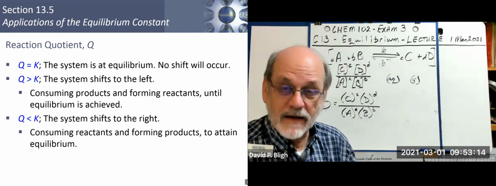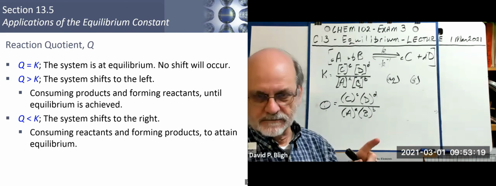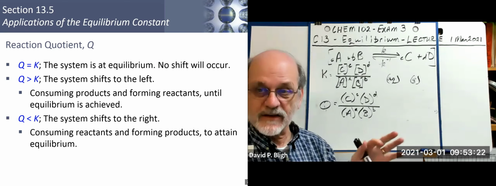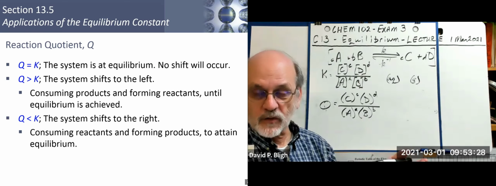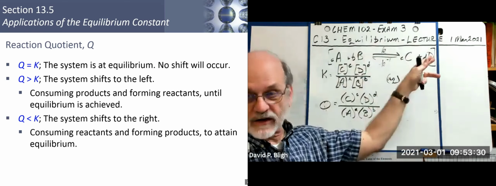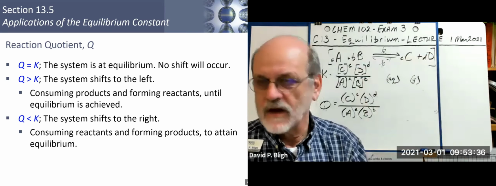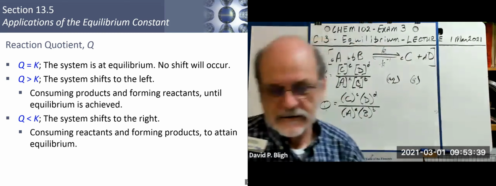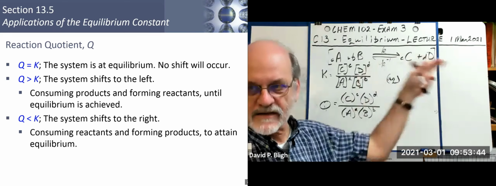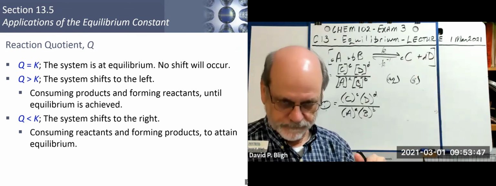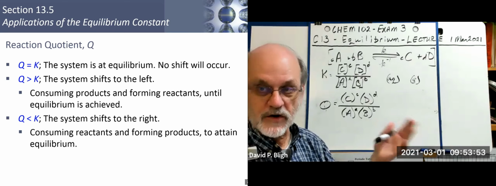Okay, now that we know that, there's also a special case, which we ran into studying chemical kinetics. If you start the reaction with reactants and no products, right, it can only go one way. It heads toward products automatically. So in that case, you don't need to calculate Q. It's only if you're at a non-equilibrium position with both reactants and products that you have to calculate Q to determine which way it's going.